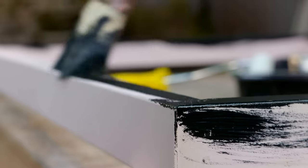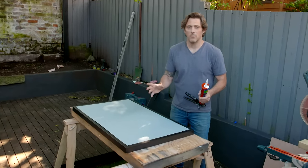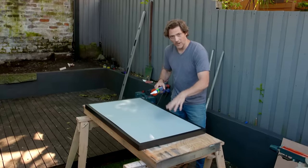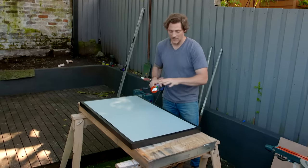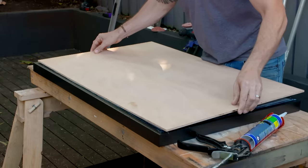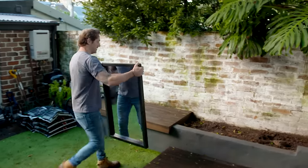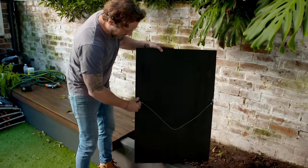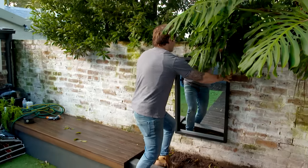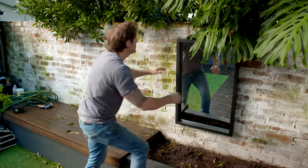A quick coat of black paint and then we can get our mirrors in. When you're working with an acrylic mirror, it's really important to remember you treat it exactly like a normal glass mirror — that's why we're using a specific silicone for it. I'm going to run a bead all the way around the outside; that's going to waterproof it and help stick it in place. I'm then going to put a backing board on, which we can screw in place to keep it all nice and tight. And these are the finished mirrors, looking rather snazzy. I put a couple of eyelets and some stainless wire on the back, with just a simple screw on the wall, and I can hang it up easily. I've got four of these going on the wall, and the idea is not to be looking at yourself — you want lots of planting in front of them, and that way it will give the visual effect that the garden is much bigger in that direction.